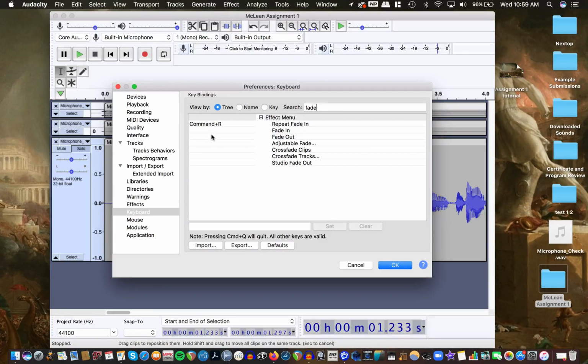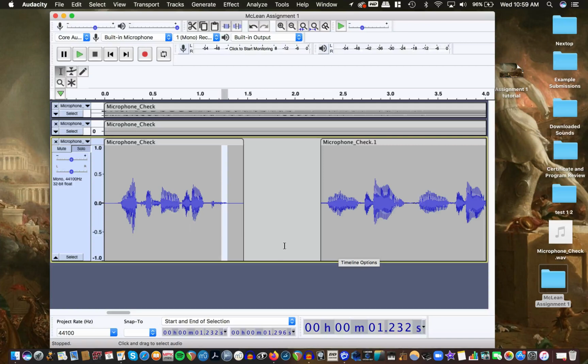I just know this because I've done some sleuthery, and F is a good one to remember because F is for fade. So what you do is click on fade in, go down here, hit F, and then hit set. And then for fade out, I'm just going to do the one right next to it, G. So for fade out, click on this little space, put G in there and hit set. And now I'm ready to go in key command land and do this more like a pro. You have to hit OK to finalize those moves.